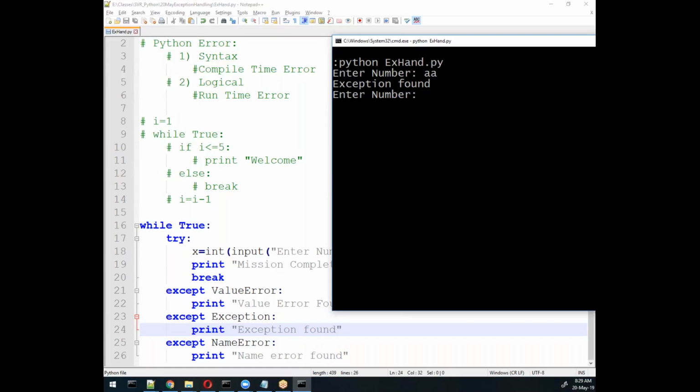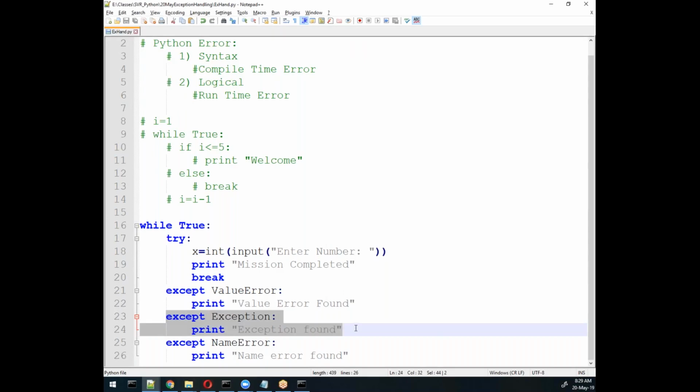So we will definitely get exception found here, because the sequence matters. In that sequence, if it matches, it will skip all the other parts below, because it found a match for that error. So it will directly skip everything.